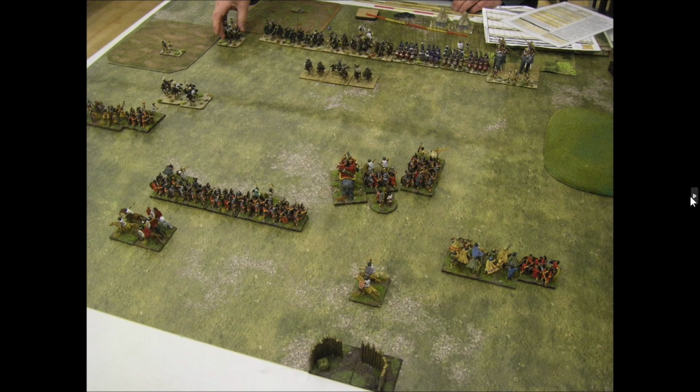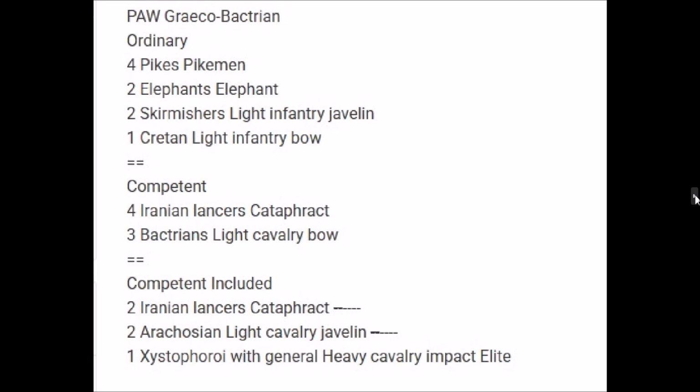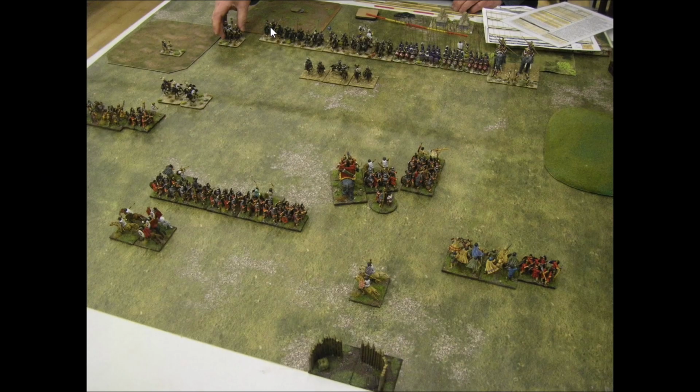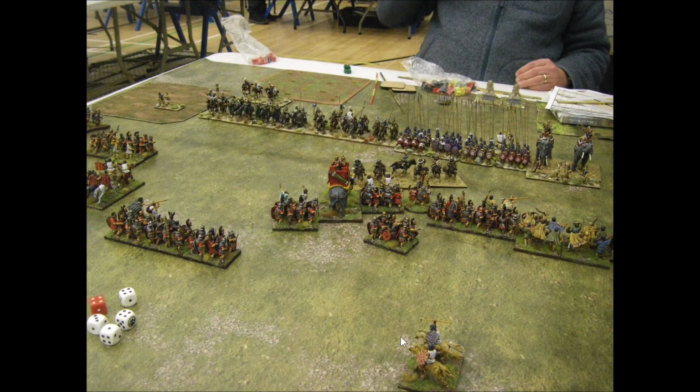This is a real test of Roman command and control, and that brilliant +2 competence is going to be really needed in terms of generalship here. So what do the Greco-Bactrians look like? I think you've just seen it. 4 pikes, 2 elephants, 3 skirmishers there, 4 Iranian cataphracts and the light cavalry bow in front of them, then 2 more cataphracts, a light cavalry javelin, and a heavy cavalry impact elite, which is somewhere over there, another dangerous kind of cavalryman. Not really what these guys want to be fighting in the open at all. He'd run straight over them. So yeah, that's the army, and here we go.